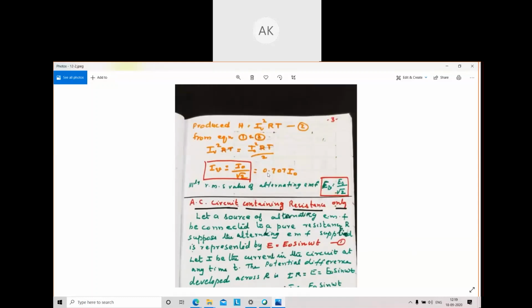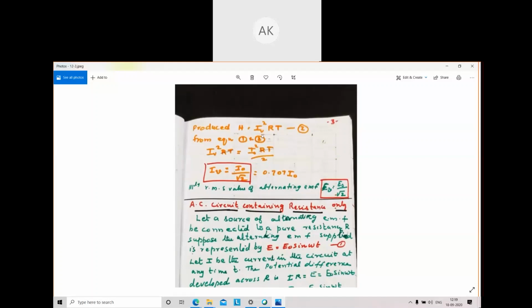So if IV is the virtual value of AC sent, virtual value means steady value. Equivalent to that varying value of AC, we take one steady value, that is IV here. So that produces the same heat effect in the same resistor, same time period. So H equal to IV square RT, we can write. Then we can equate both equations, since both are producing the same heating effect. IV square RT equal to I0 square RT by 2. RT cancels, we get IV equal to I0 by root 2.